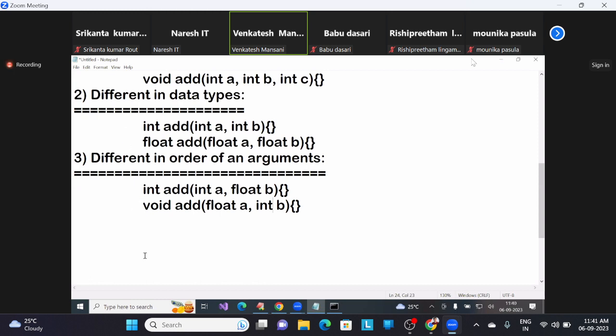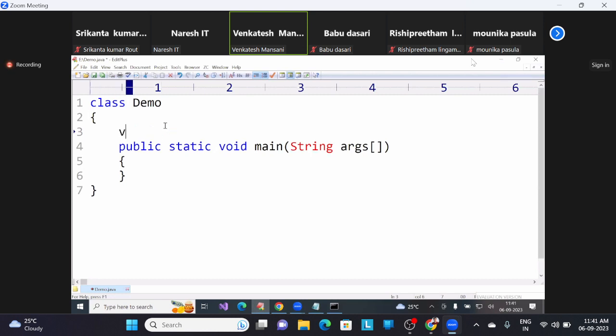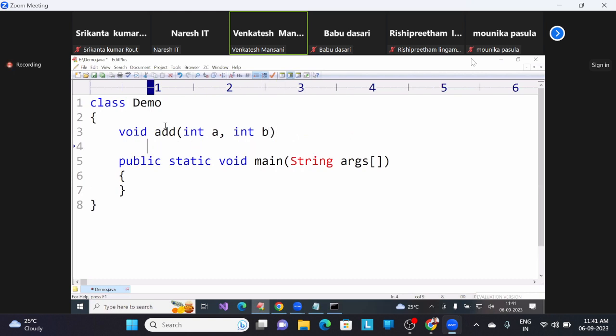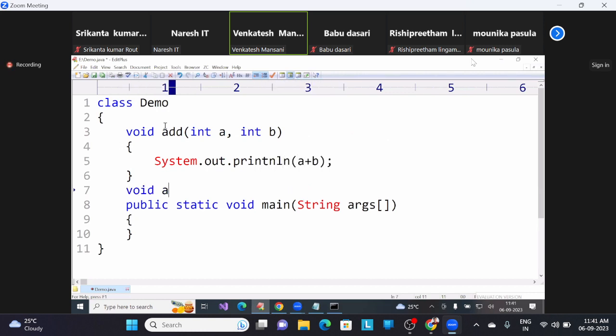Suppose, one example I'll write. You observe. Here, void add, which takes two integers. System.out.println a plus b. Now void add with three integers.